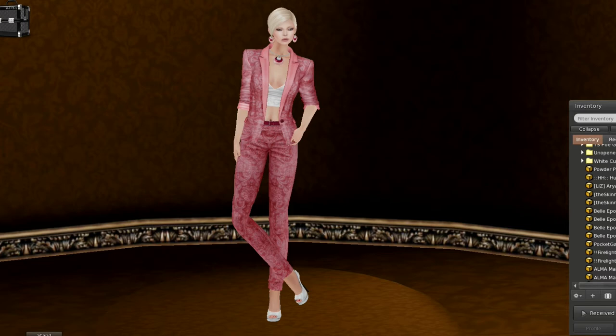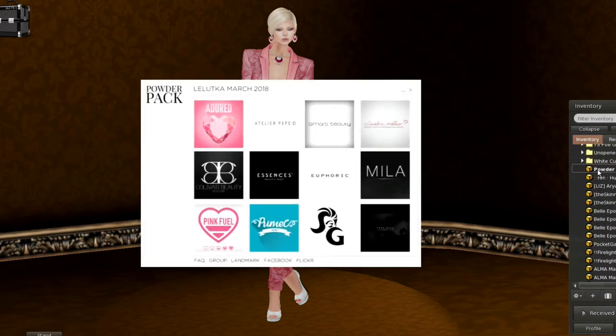Now, let's get on to Powder Pack. When I logged in this morning, I found a little blue bar right up here at my top right-hand side, and it gave me the Powder Pack. So when you log in, you should have gotten or will receive the Powder Pack when you do. When I open it, this is what I've got — there are 12 items.